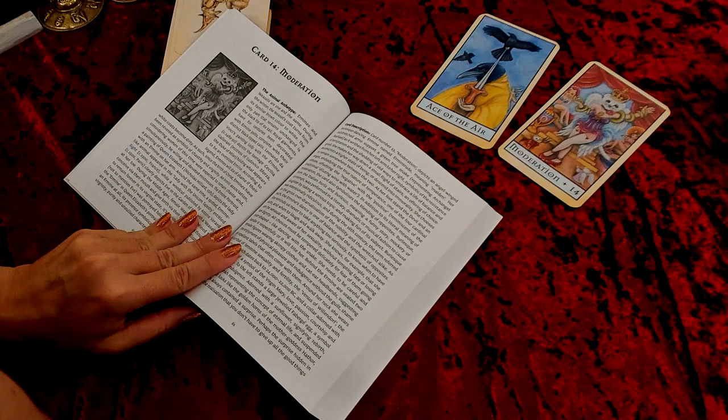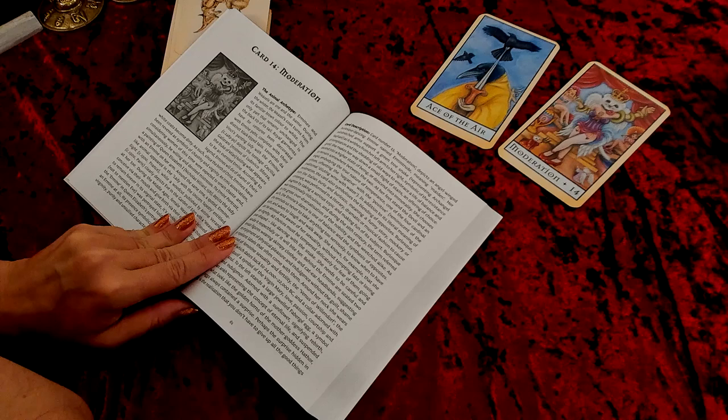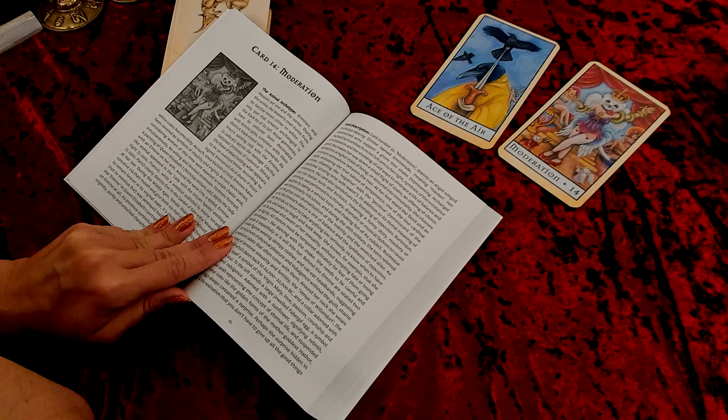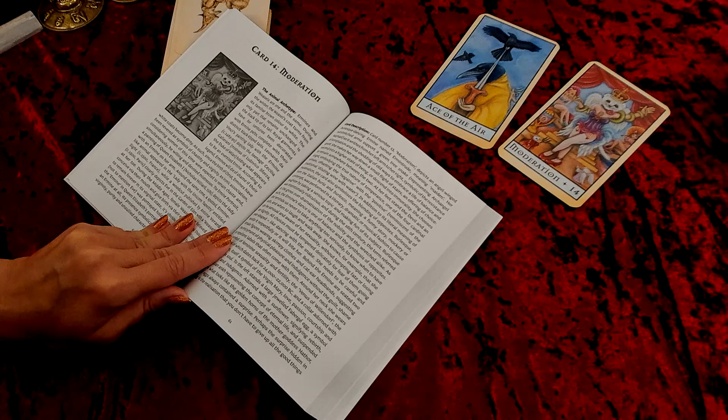Royal garments have for centuries been decorated with ermine pelts, complete with their distinct black-tipped tails. Leonardo da Vinci's painting, Lady with the Ermine, I don't know how to pronounce that, depicts the teenage Cecilia Gallerani, mistress of Ludovico Sforza, the Duke of Milan, holding what appears to be an oversized ermine. According to legend, ermines will die of shame if their white coats become dirty.